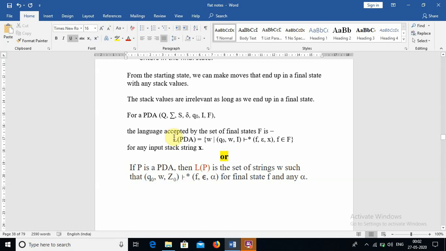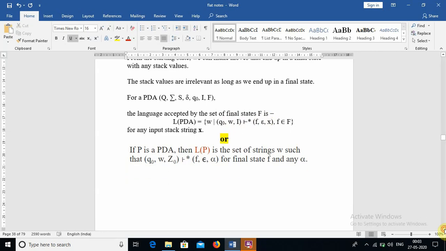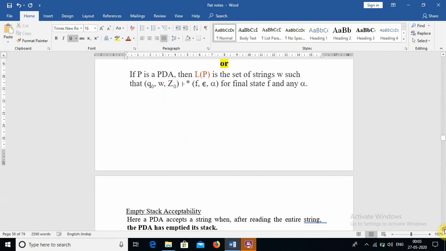Okay, so the language of PDA can be defined like this. The language of PDA can be notated as L of P. So simply, this transition ID with the turnstile notation can be used for that. Okay, hope you understand. So here you observe, from Q naught, the starting state, we reach the final state with a string W, and when we reach the final state we don't have any input left. Epsilon is nothing but nothing in the input string to consume. So that is about final state acceptance.